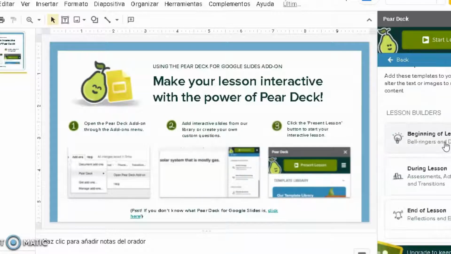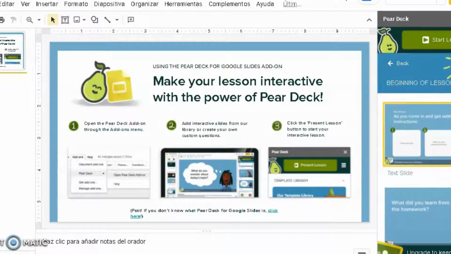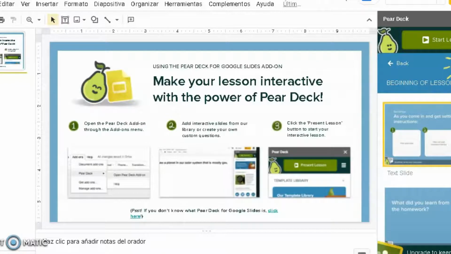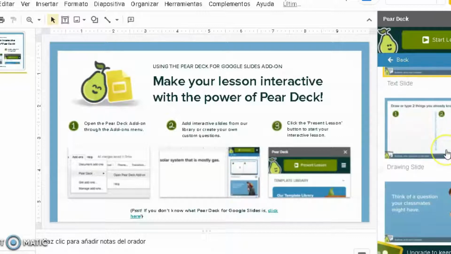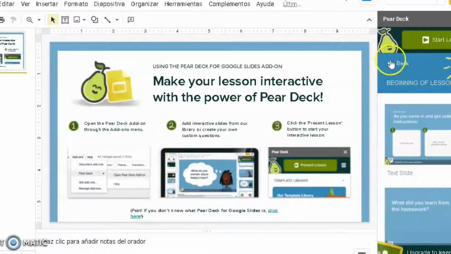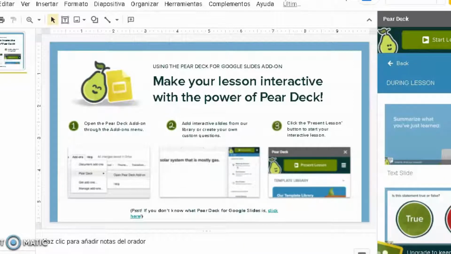For example, for the lesson builders, we have some specific slides with specific content and thinking skills prompts in order to start with your lesson, right? Then we have some other slides that are specifically to carry on along the lesson.